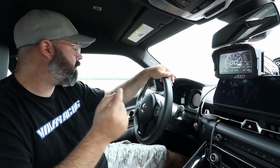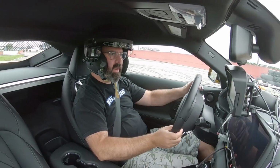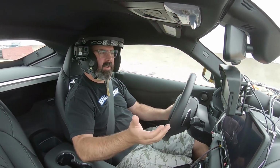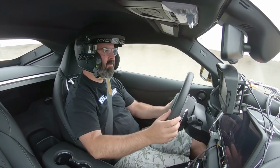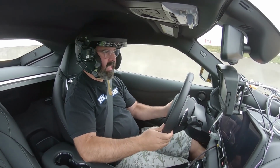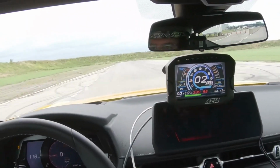So what do you say we go for a drive around the racetrack here and see what we're seeing on the display? Off we go here onto the front straight at TMP in our 2020 Supra. Not ours, in a borrowed 2020 Supra. I wish it was mine though, because this is a really fun car, which has a ton of technology on board, obviously, including all of that OBD2 data, which is now going to be on display on our dash here.